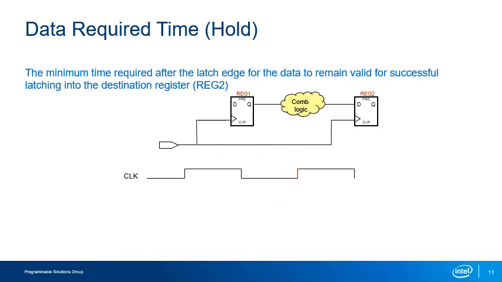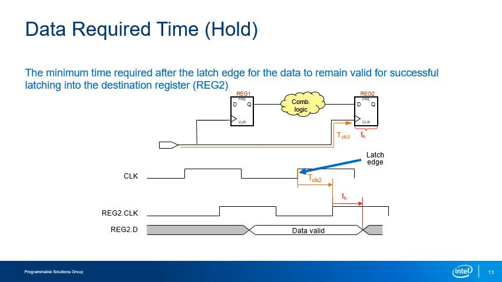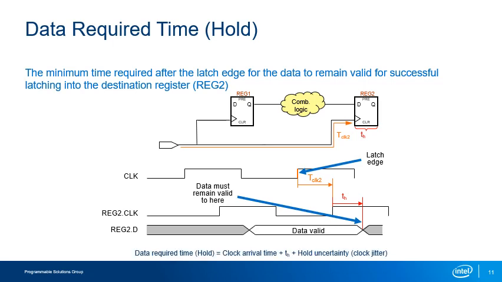The data required time for a hold calculation is the earliest time that a new signal value can arrive at the D-input of the destination register without interfering with data sampled by the previous latch edge. This ensures new data doesn't arrive too soon for a valid synchronous transfer. The hold time is a function of the actual silicon. Based on the latch edge, the hold required time equals the clock arrival time plus the destination register's hold time requirement. An optional hold uncertainty can be added similarly to the setup uncertainty.